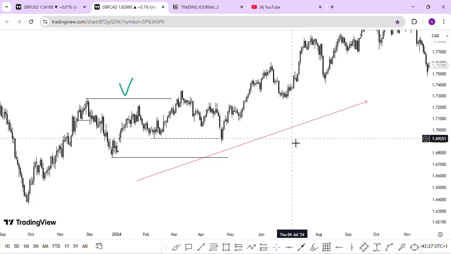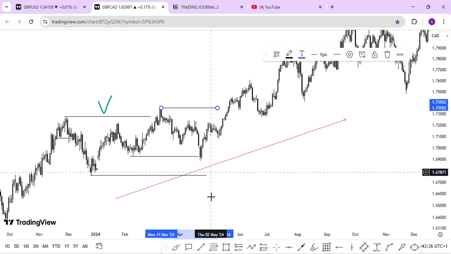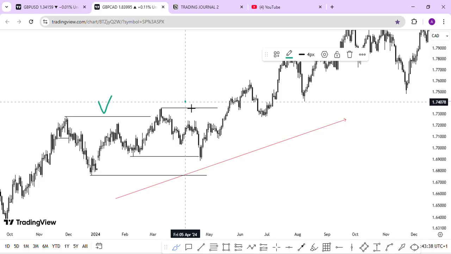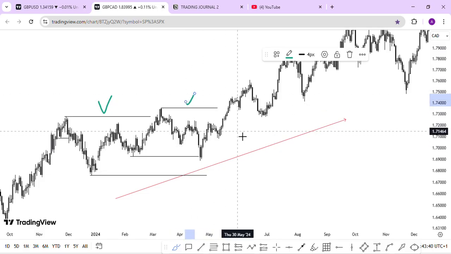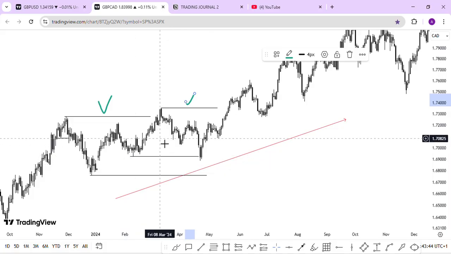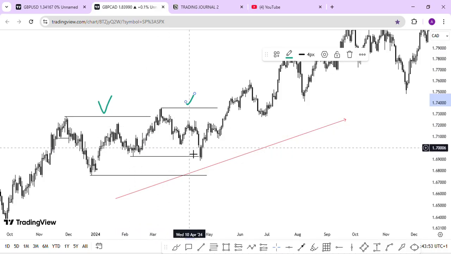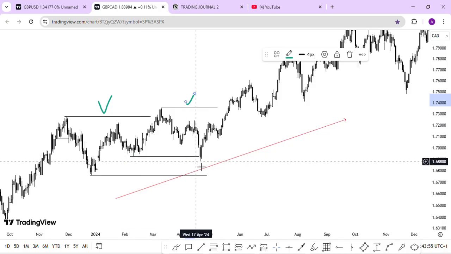So let's continue. As you see, what did the market do? The market broke this level again, which confirms our break of structure. If you notice something here, after the market came here, these are minor liquidity. Don't be trapped here, most especially if you are a swing trader. These are minor. These are minor. The market will look for the major liquidity before it moves.